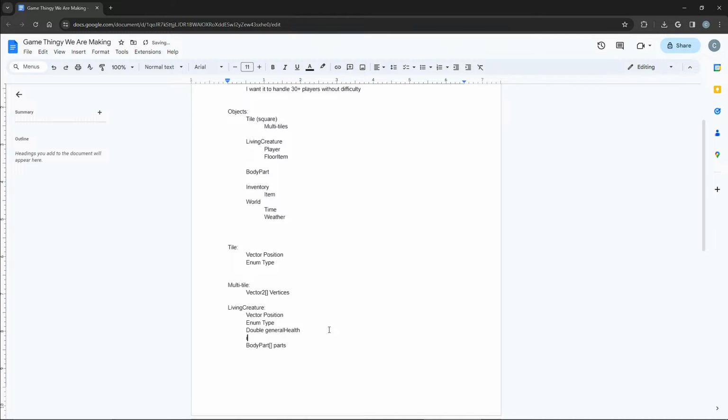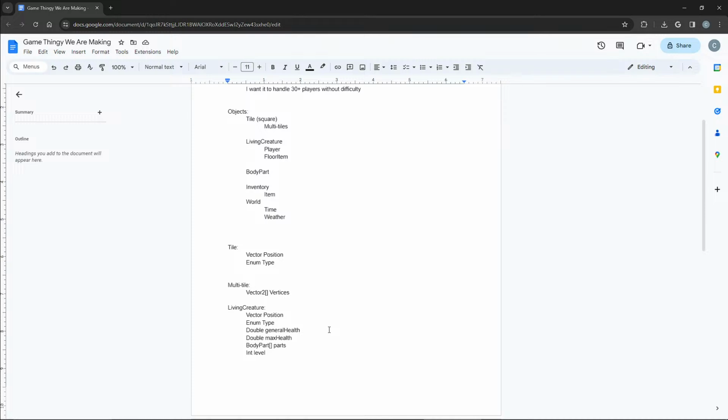I should also have a double max health. And for the sake of consistency, I'm going to want to have a level. That way, I'm going to decide levels by distance from spawn, wherever players are going to spawn in.